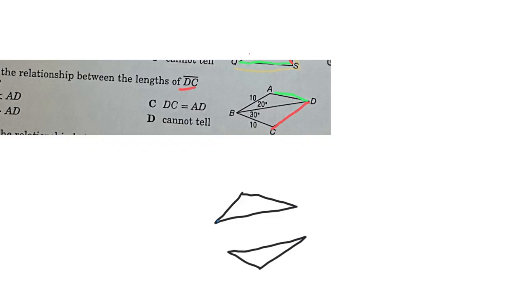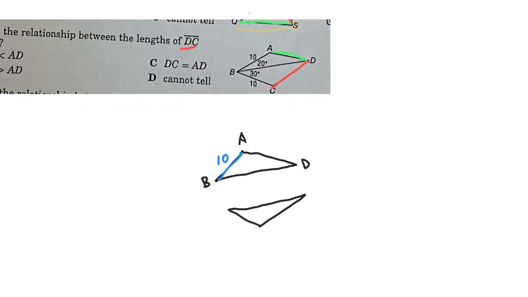Now, this blue thing is 10 in, in one second, A, B, D. This, by the way, is B, C, D. Now, this happens to be 10 as well. Now, we don't know anything about this yellow side, but we know it's equal to this yellow side because it's shared.